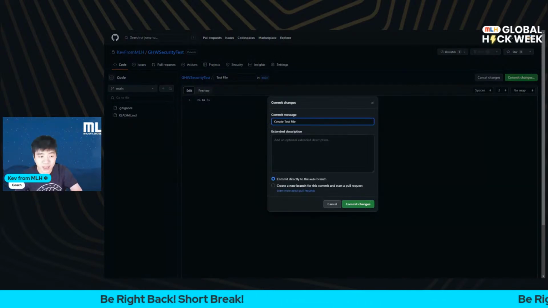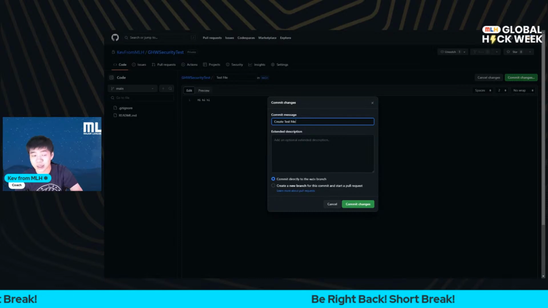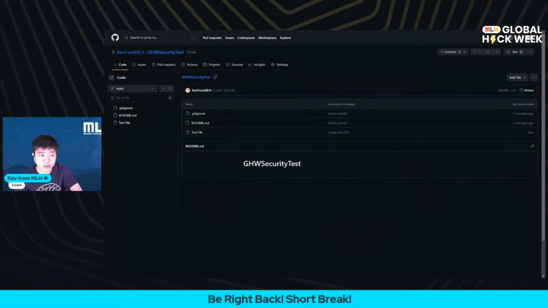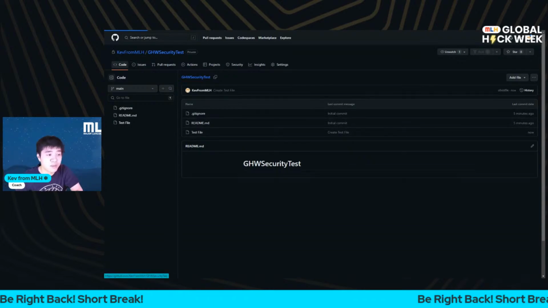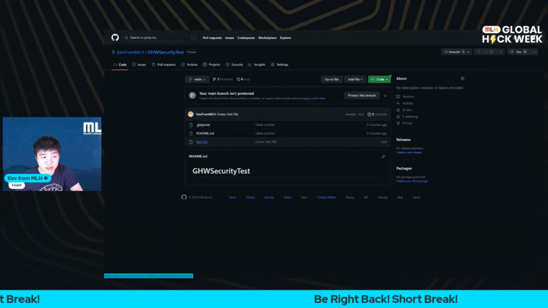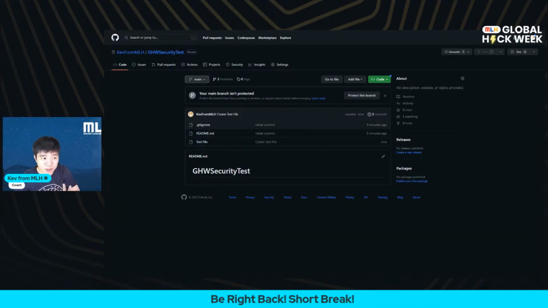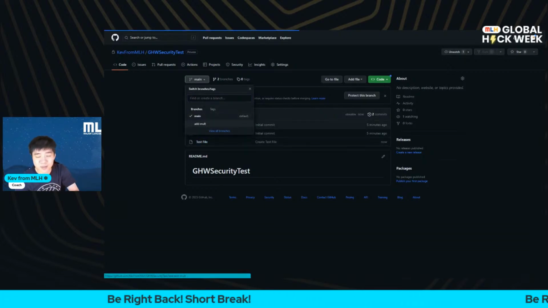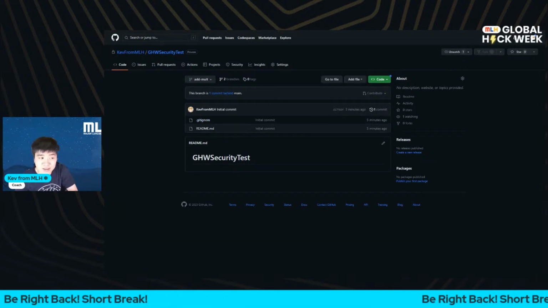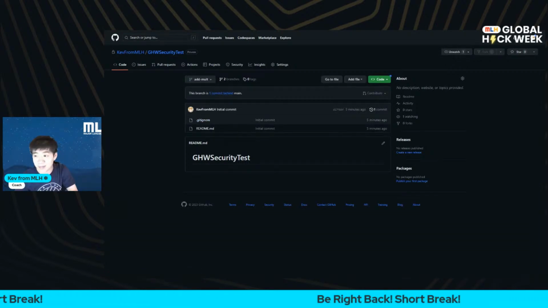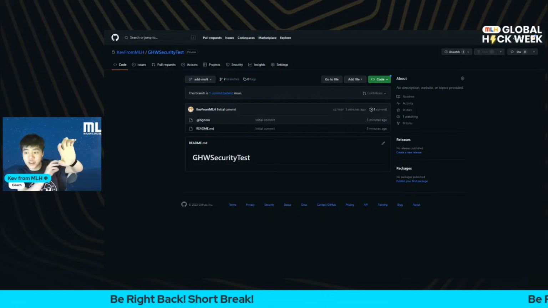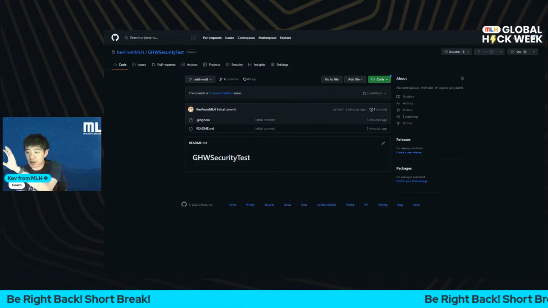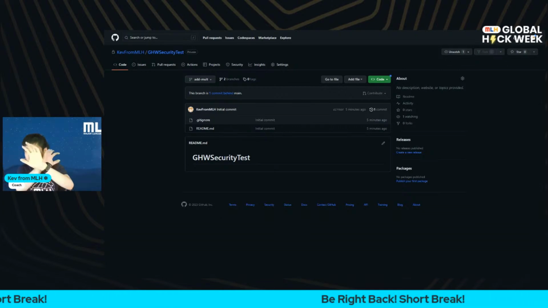I'm like, hi, and I can do commit changes, right? So remember what we said. Commit changes essentially saves these changes onto this branch. So I just saved it. I just committed the change directly to the main branch. So if I go back here, you can see the main branch has the test file. But here's a really important thing. If we look at our feature branch, you can see it doesn't exist. And it tells you it's one commit behind main, meaning main has made one more commit from where this feature branch was based off of. So main's now here, and then the feature branch is like here.